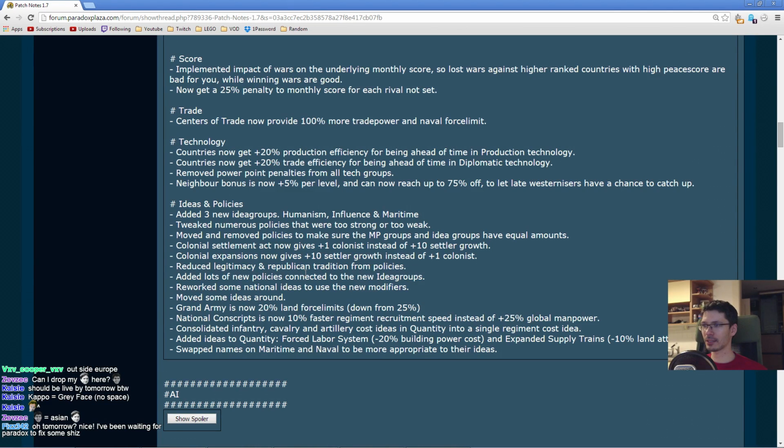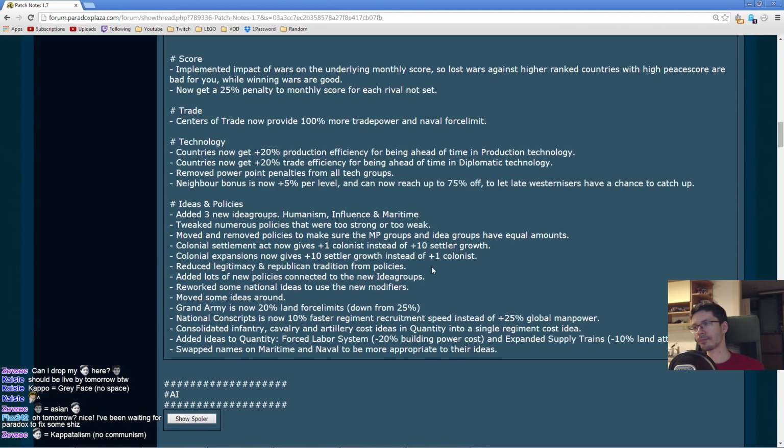Reduce legitimacy and Republican tradition from policies. So it's like the bonus is like +1 Republican tradition per year. And legitimacy as well, which is a kind of nerf, especially if you are recovering. Sucks a lot. If you have an heir with a low legitimacy, that's pretty rough. I guess the Republican tradition makes sense because you could counterweight the re-electing the same guy over and over again. But yeah, this kind of sucks. Added lots of new policies connected to the new idea groups.